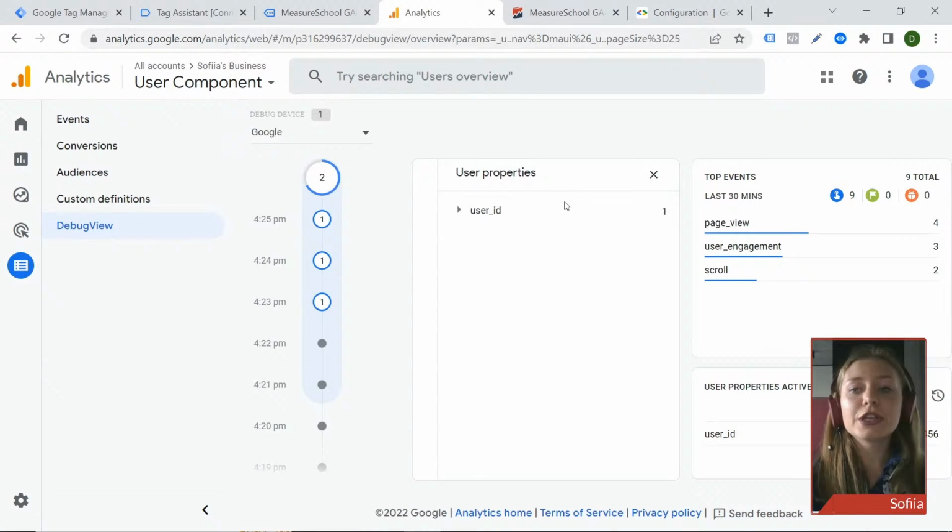Yes, so this is how we will be able to tell a comprehensive story about our user journey.